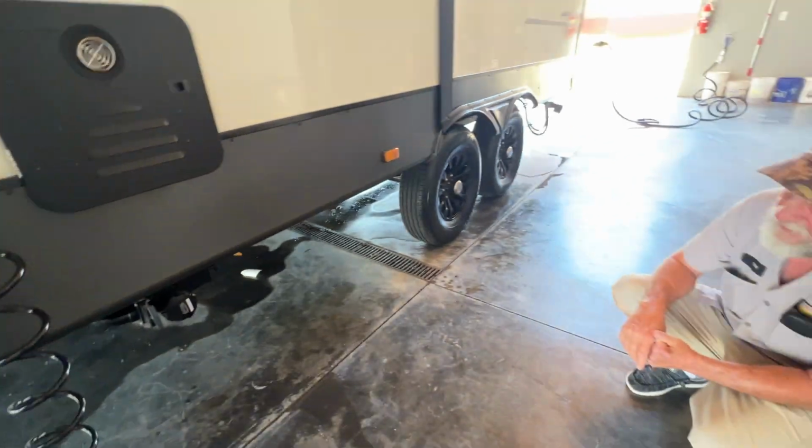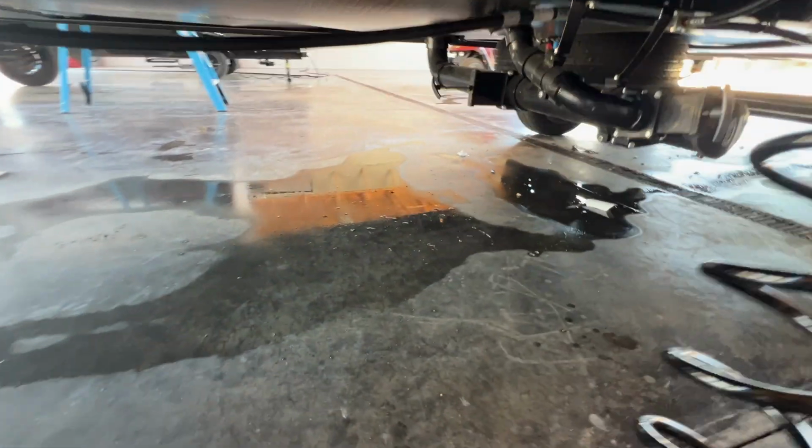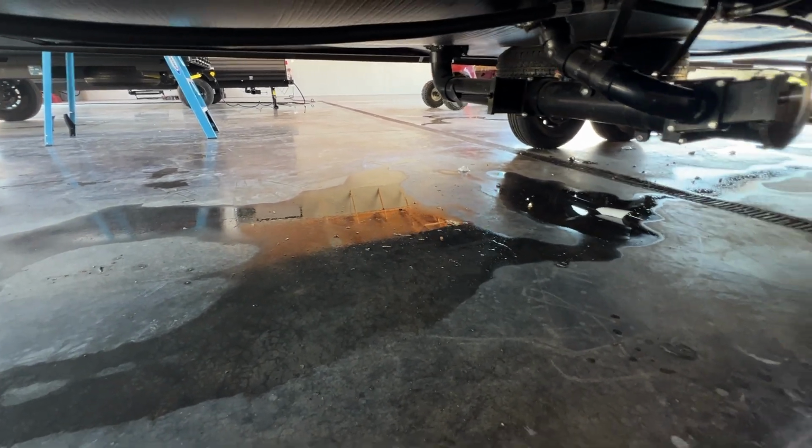Right in behind that are the 2 low water drain points. The red side is the hot side of the water system. The blue is the cold side of the water system, right behind the termination valve.